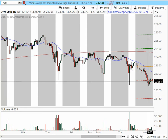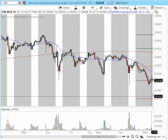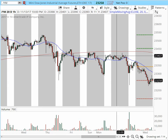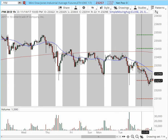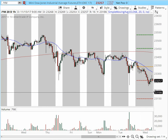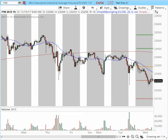Keep in mind, we have room to continue beyond 200 and beyond 100. So this may be the start of more of a pullback than what we have been accustomed to. So we're going to be looking at that level again. We're also very close to triggering a weekly sell, which is pretty serious at this level. And if we get that going, lower levels will be seen. So overall target 23,100 for the mini Dow.